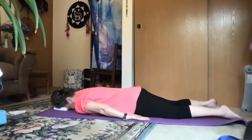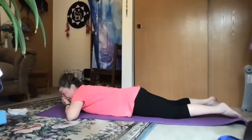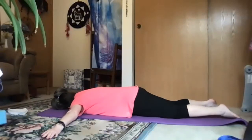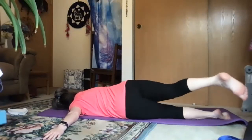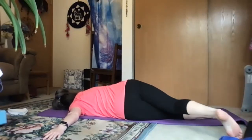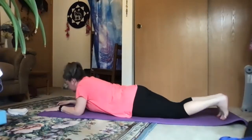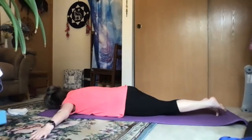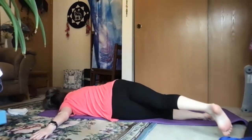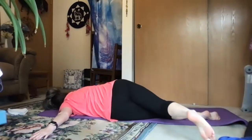Bring your arms out in a T along the floor. Look to the right. Lift your right leg and bring it over your left leg. Keep your shoulders, your armpits, your arms on the floor. This releases the upper back. It's pretty easy to do. You get better and better at it. You can actually feel it, I get chiropractic adjustments in my upper back on this one.